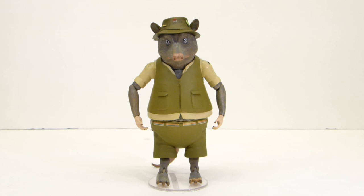And here we have Kylie up on a figure stand, and I had a little bit of difficulty getting him on there. Similar to the Mr. Fox figure, the pegs just weren't wide enough for the stand. So I think some of the stands are just a little bit too big for the character's feet. So far I only have one stand that fits really well, but I think of all the figures, he probably could stand the best, just because it's probably a lower center of gravity. He's shorter than any of the other figures, although I haven't got him compared to Ash yet, so we'll have to see about that.